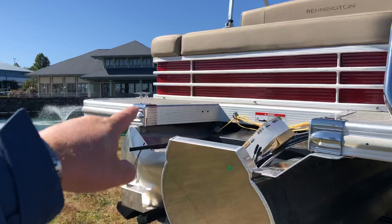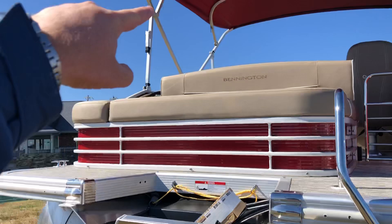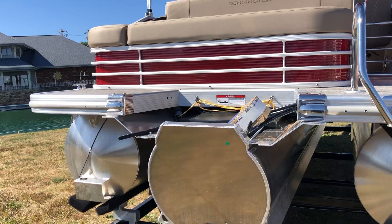We have the extended swim platform on here, which gives you the extended deck on each corner — more room on the transom. Plus you can add on the four-step stainless steel ladder. This boat also comes with a ski bar that mounts in these holes here, goes up and around and makes a nice cage for your engine and a good spot to tie off the ski line.